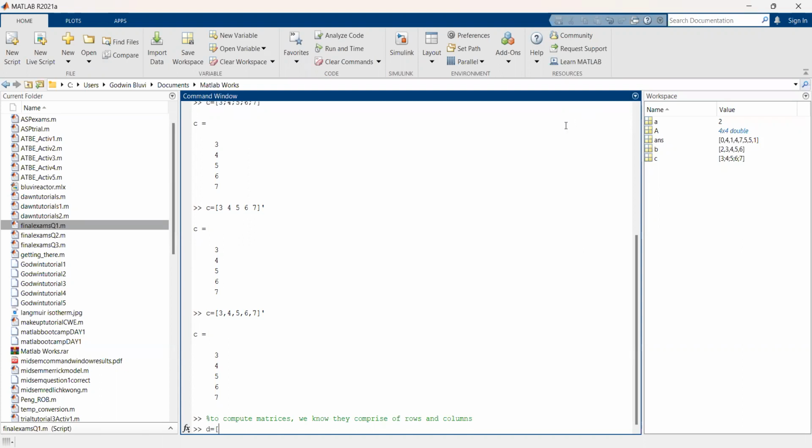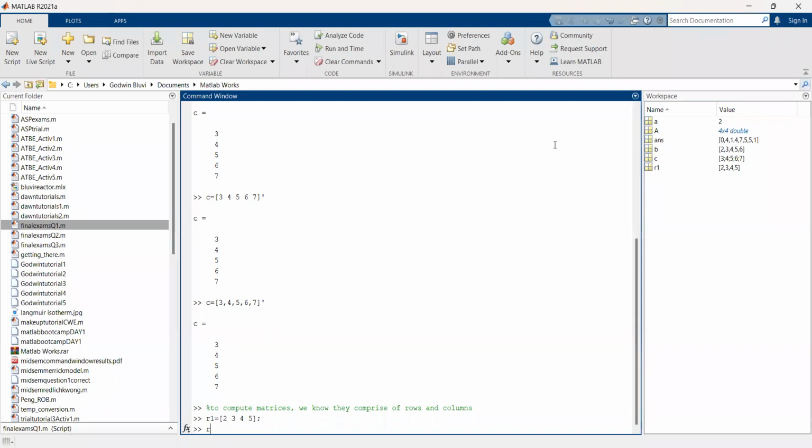Let's say we have 3 different rows. Row 1, let's call it R1. R1 is 2, 3, 4, 5. Then close it and suppress the output. Then R2 is -1, 4, -5, -2.